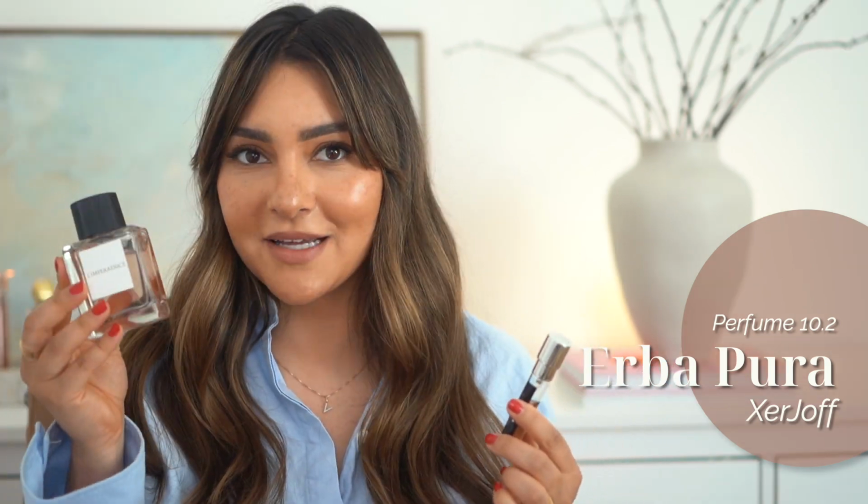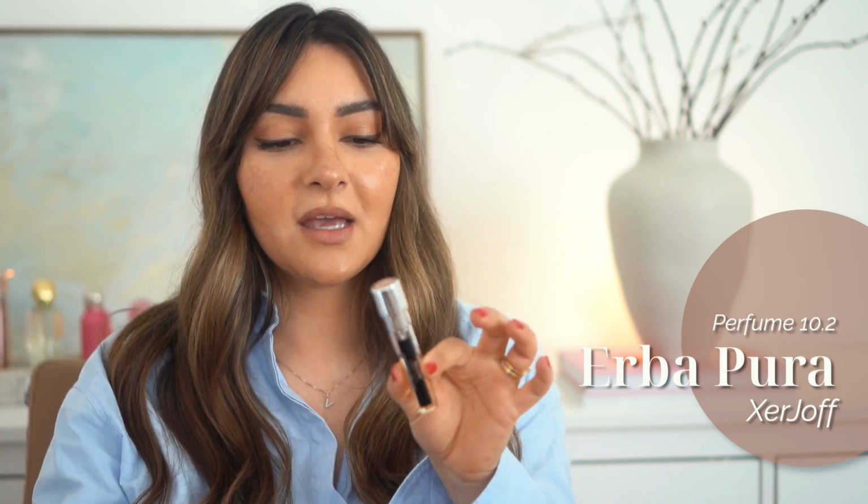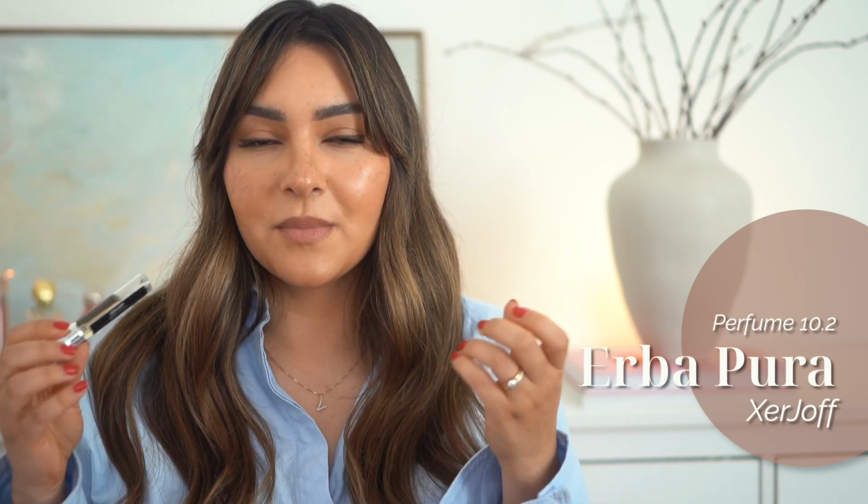So if you're searching for a fruit bowl scent, you like L'Imperatrice, but you don't like the longevity, maybe try Erba Pura. And if you have something that I just explained, something that is like this one, when it comes to longevity and sillage and generally the theme, but maybe a little bit more fresh and aquatic, please let me know in the comments. So these were my 10.5 cents for you for summertime.